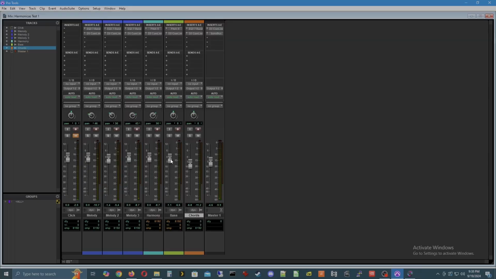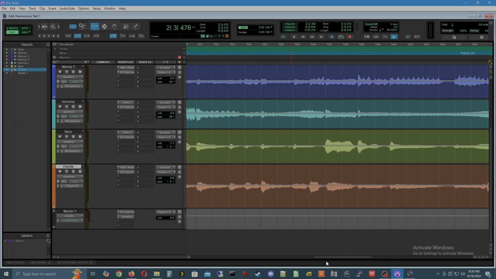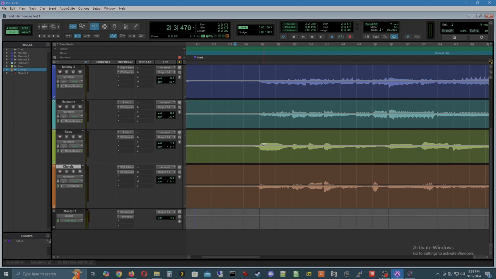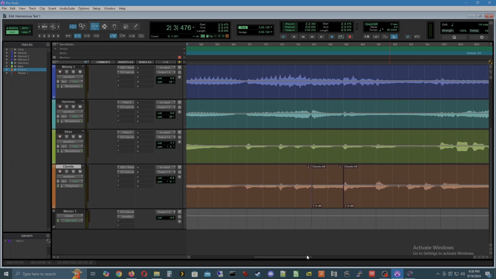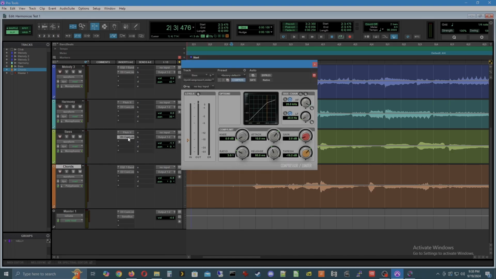So the bass seems kind of all over the place as far as its levels go. So I'm gonna go after that a little more. You see here in the beginning there's a lot of power there, and then here it's pretty weak. So it's not sitting in there. It needs to learn its place, is what I mean. I need to go make it stand in a corner.